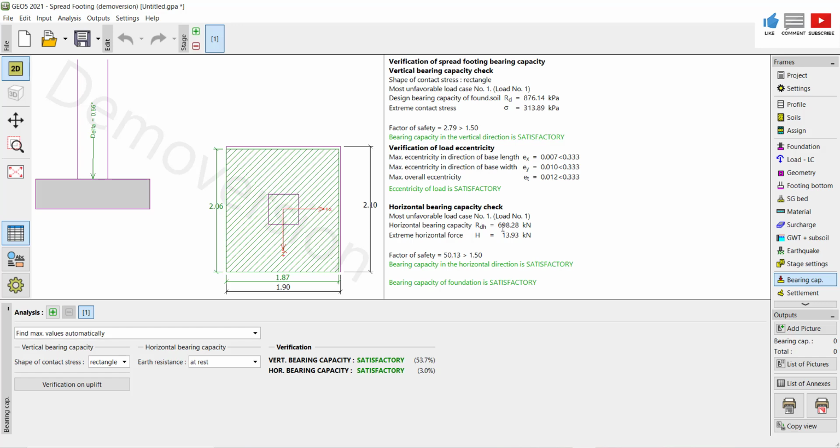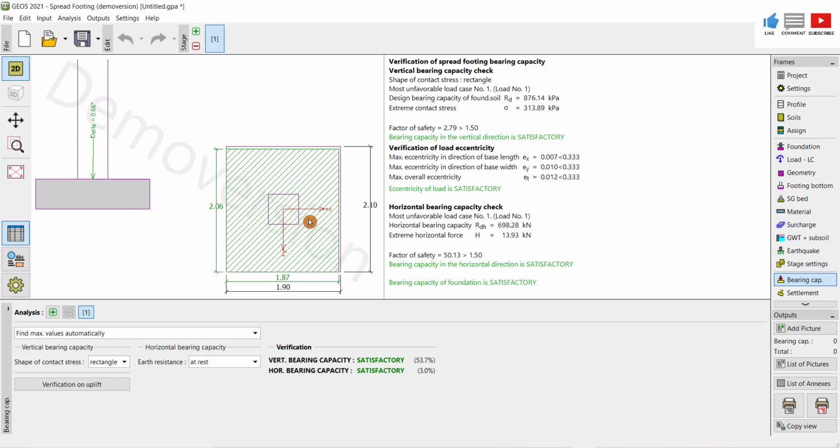Horizontal bearing capacity is 698.28, and also the extreme horizontal force is 13.93. The factor of safety will be this RDH divided by H, which equals 15.13, which is much greater than 1.5. So bearing capacity in the horizontal direction is satisfactory.